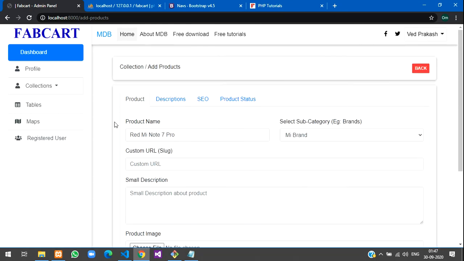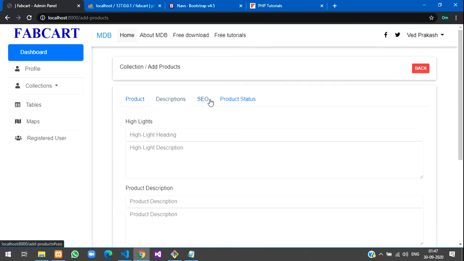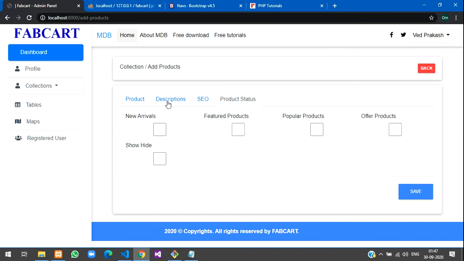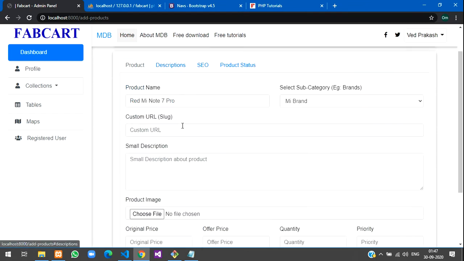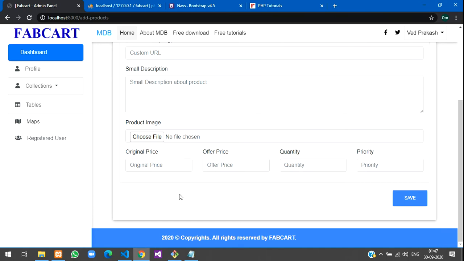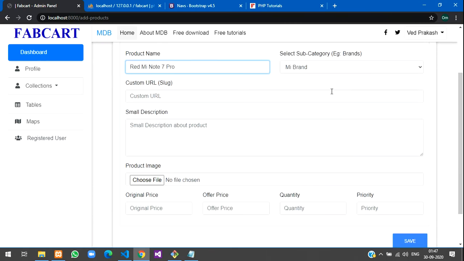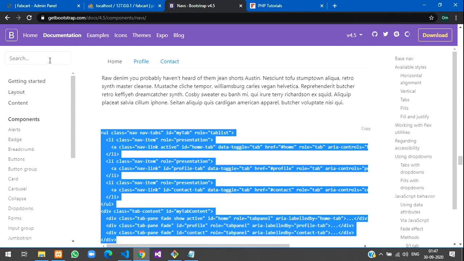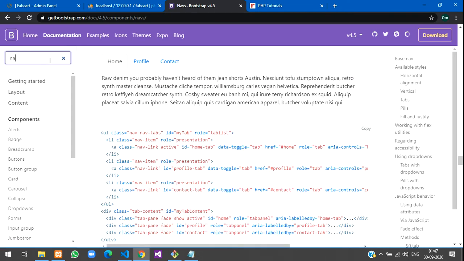Now I have used Bootstrap for these things, because if I store everything in one form it becomes too lengthy, so I am using this format. Go to getbootstrap.com and search for navs.